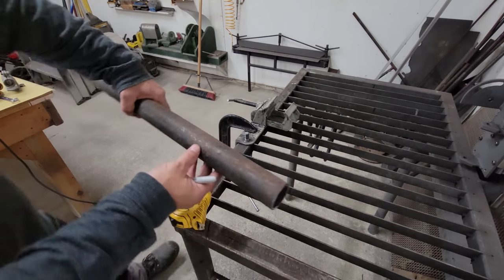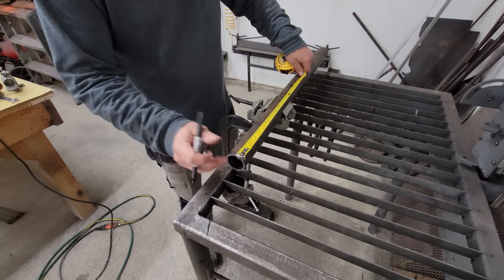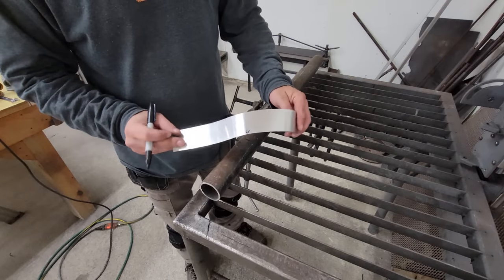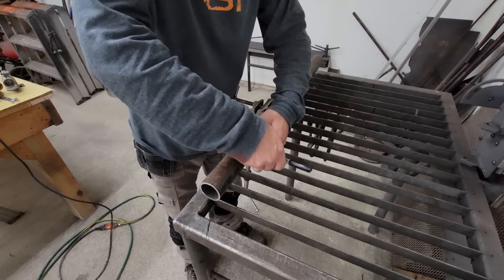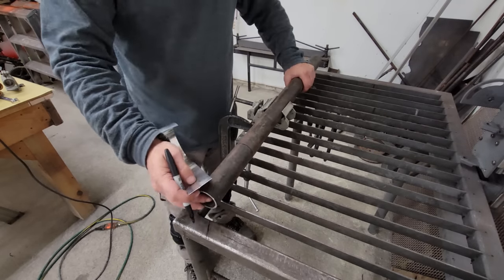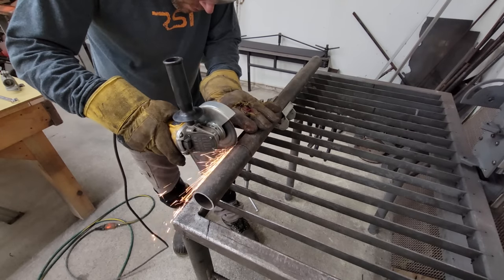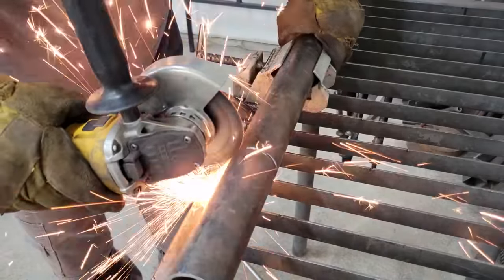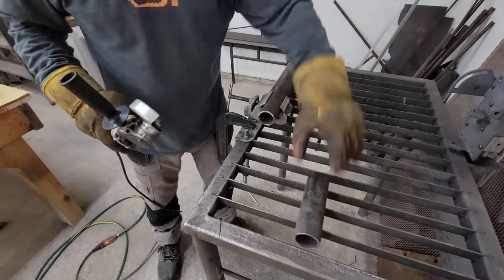The first part that I made was the head tube. When I started the build I didn't have a lathe to turn the head tube to receive the bearing races for the steering tube, but I ended up buying a mini bench lathe after finishing the chassis so that I could do something different with the front suspension. To get around not having a lathe, I just split two short pieces of the head tube material and tapped some sacrificial races into them, then assembled them with the head tube and bearings onto the steering tube of the old front forks to line everything up properly. Then I tack welded them together.